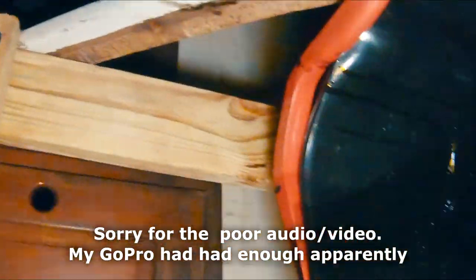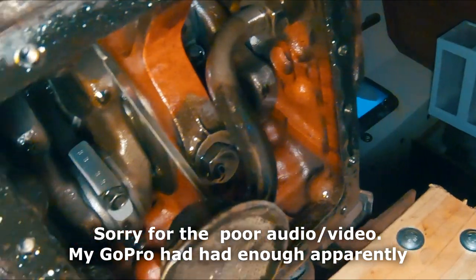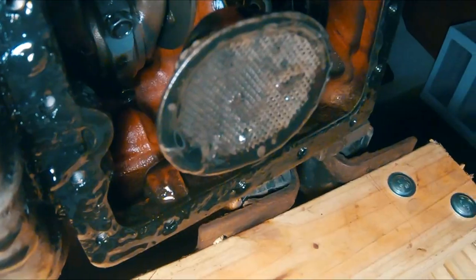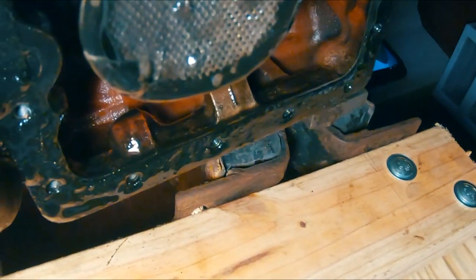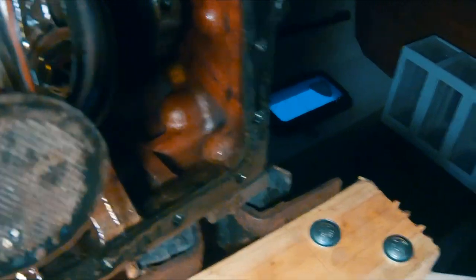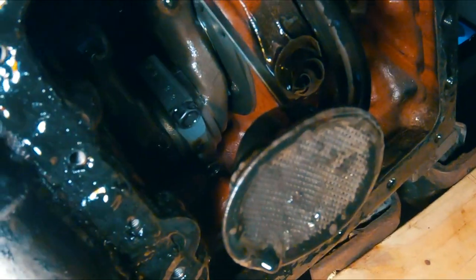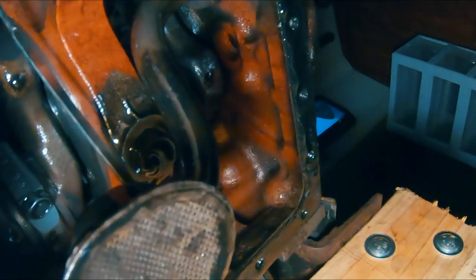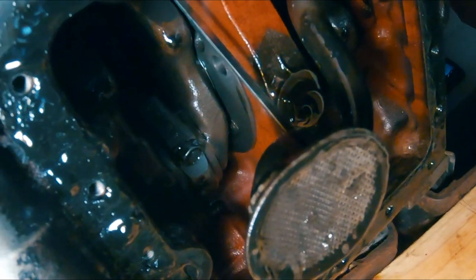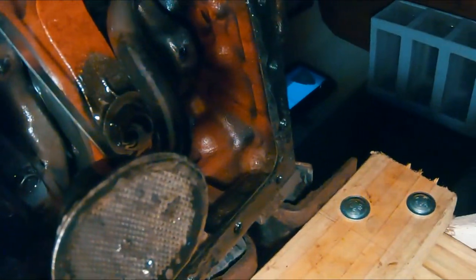Oil pan came off and it's down in the bucket, and you can see up in the underside of the engine the oil sump right here has a ton of gunk in it. That should be able to be cleaned off. I can remove the sump and clean it out, hopefully. Other than that, I don't really notice anything glaring or obvious at this moment. I'll have to clean up the engine and try and remove the gasket.